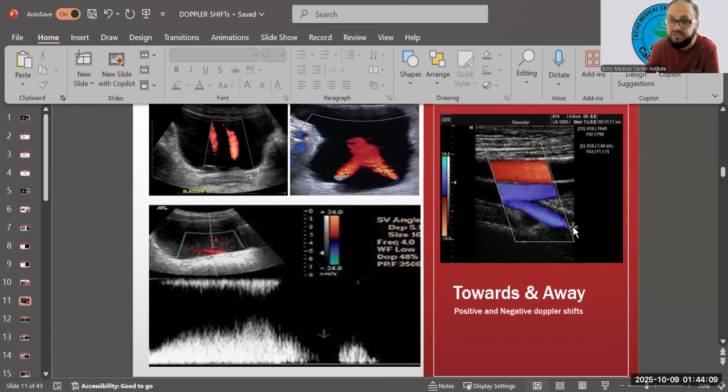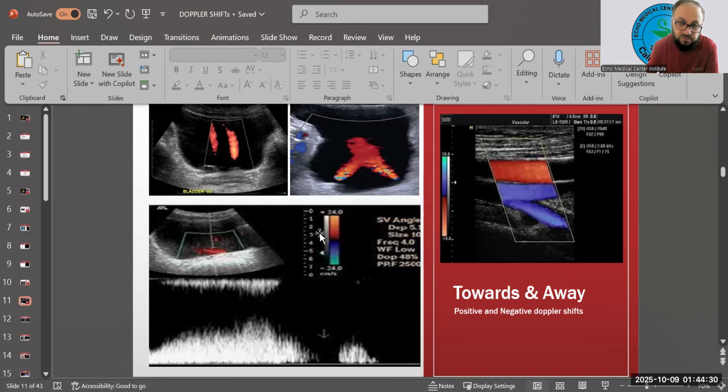And this vein, this flow is coming towards the source. You see that? It's coming towards. So they are facing each other. In that case, this is supposed to be red. But we cannot represent it that way. We know that there is no pathology. It's a normal flow. So that's why the color was inverted from here.